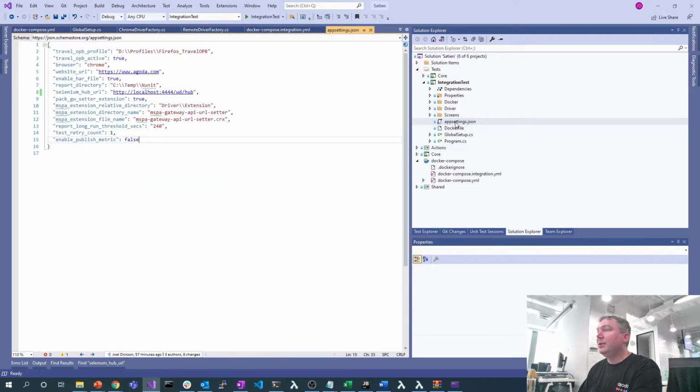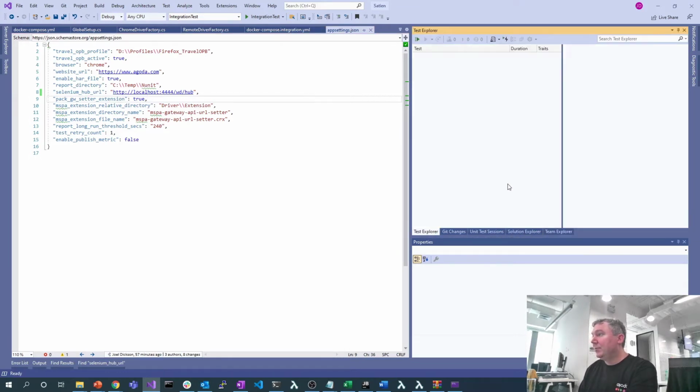Now one thing I'll show you is that here we've got the Selenium hub URL configured to use localhost. Because this is running on our IDE, it's not inside the Selenium sandbox, so it can't resolve that unique address Selenium because it's running in the IDE process, not in the Docker Compose. So we have to use localhost here, and we've exposed that port out the NAT from the Docker sandbox. So what we can do here now is our integration test project.